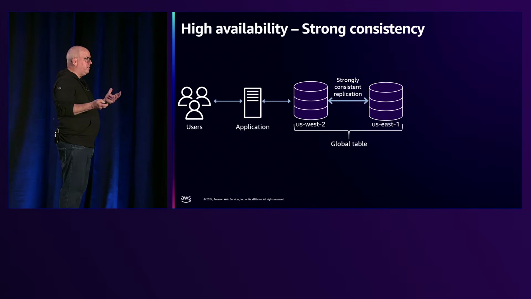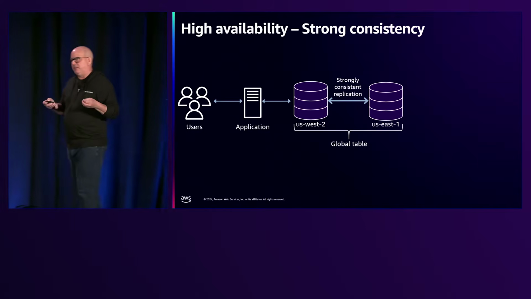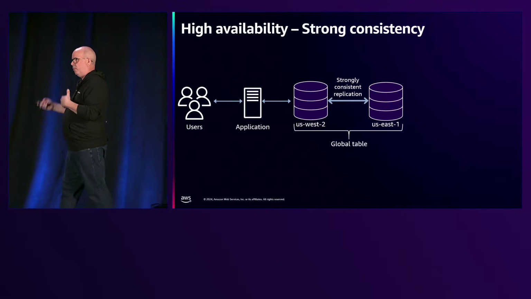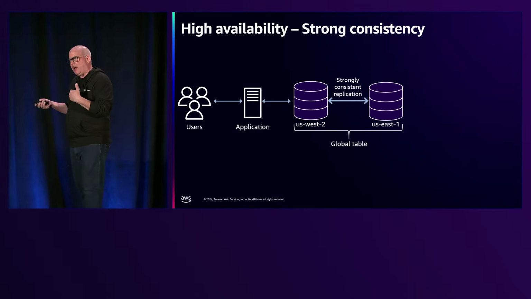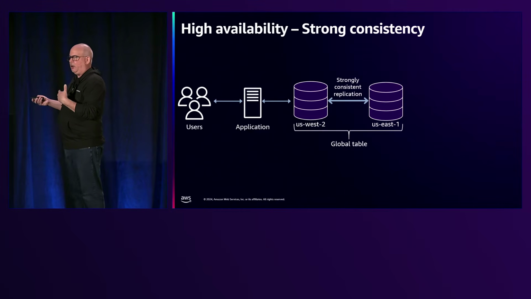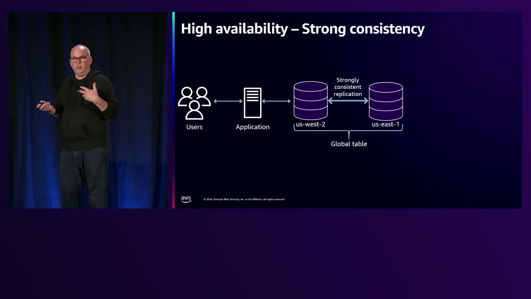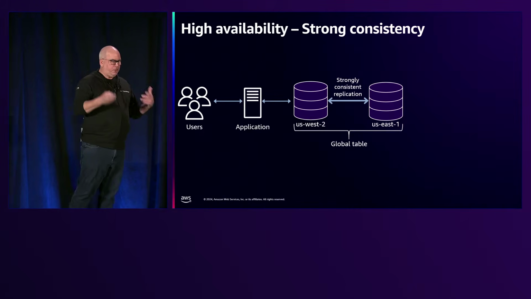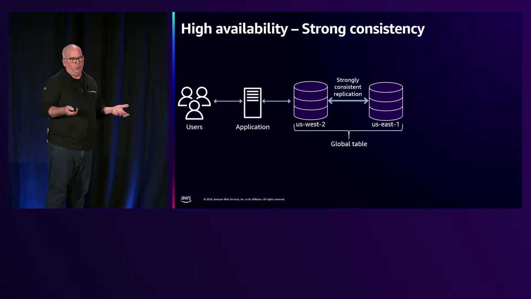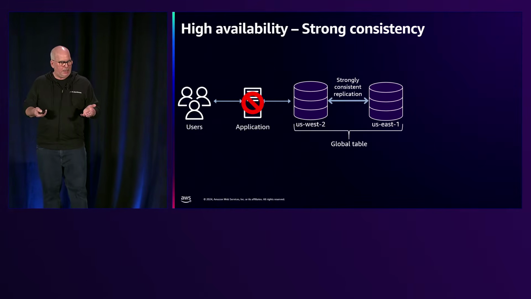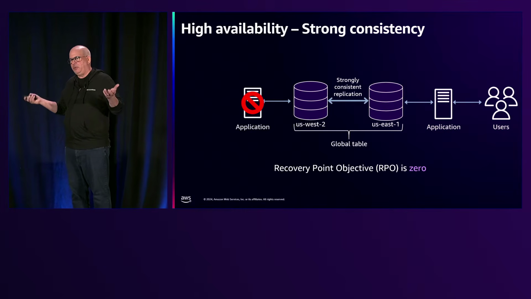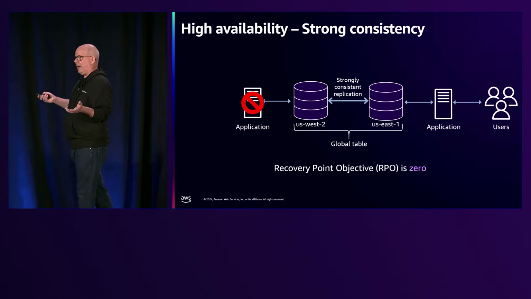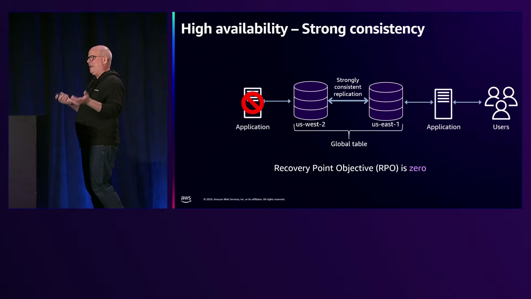But with strong consistency, some applications can't tolerate that. So for instance, customers in the financial industry who are performing financial transactions can't tolerate the idea that should they have to shift traffic to a different region, some credit card charges might not show up. That's not acceptable. And so with multi-region strong consistency, that's not a problem anymore. Because what we're going to be able to do is to say, hey, if my application fails and I shift traffic to US East 1, my RPO is 0. I'm still getting everything that got changed in any region immediately when I read it.